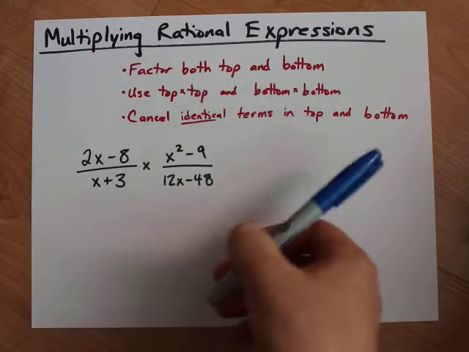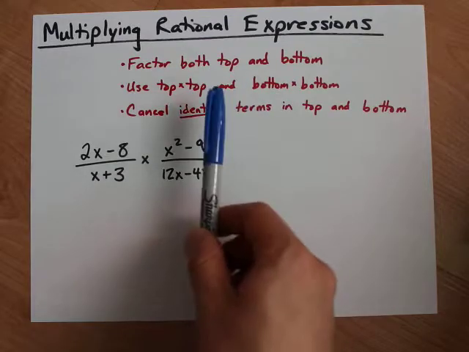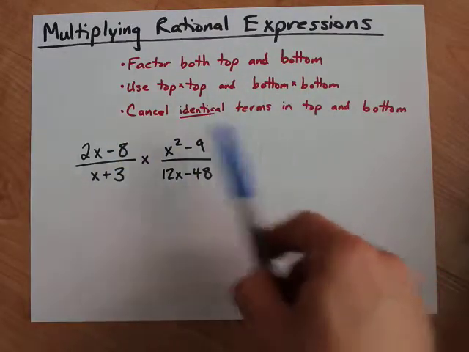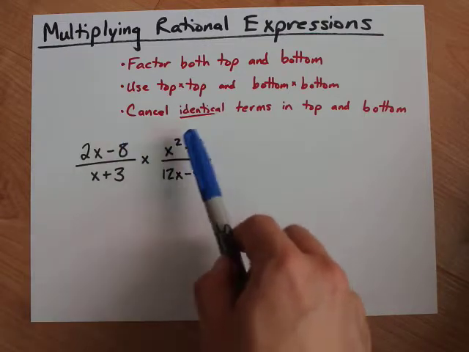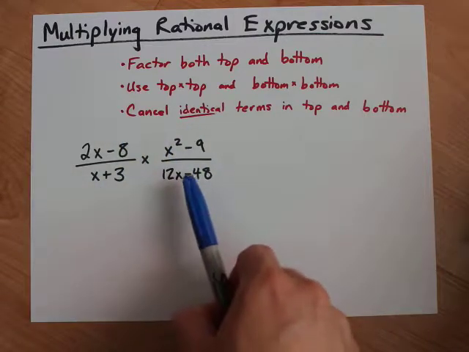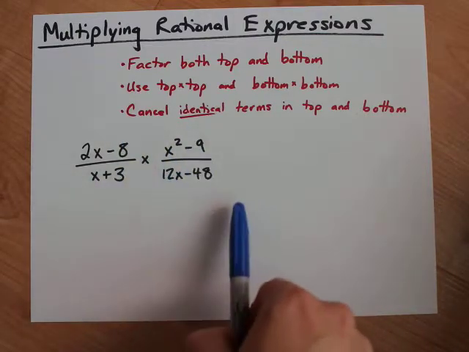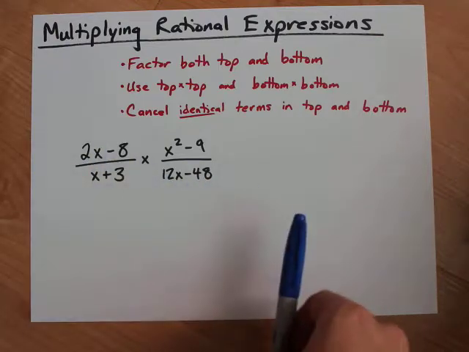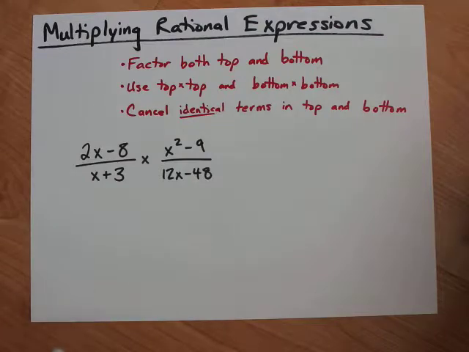Multiplying rational expressions is pretty straightforward. Your job is to factor both the tops and bottoms of each fraction. Then to multiply them, you're going to do top times top and bottom times bottom. After that, there's going to be some canceling to do. You can cancel one thing from the top and bottom as long as they match. I'll show you what I mean in just a second.